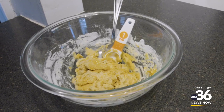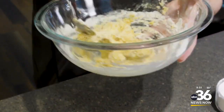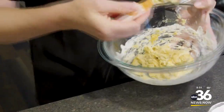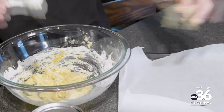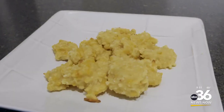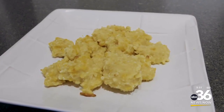Put all your ingredients in a bowl — I already have mine made up — and it creates a dough consistency. Preheat your oven to 350 degrees. Spoon these out; I use a teaspoonful to measure the right amount for your dogs. If they want a bigger treat, so be it. Put them on a greased pan and stick them in the oven for about nine minutes or so until they're golden. Pull them out, let them cool a little bit, and you're ready to serve these up to your dogs. They absolutely go crazy for it.